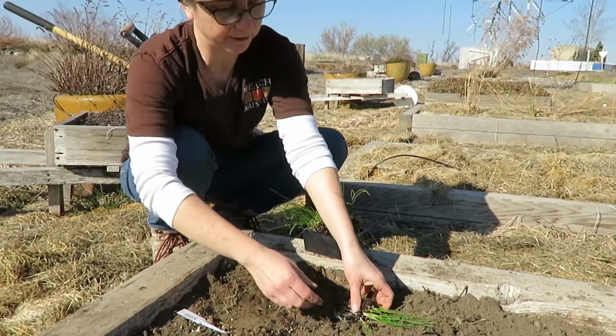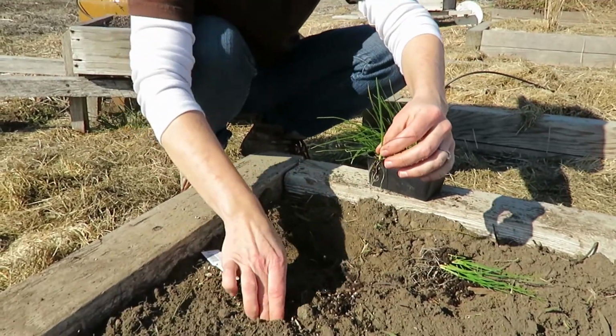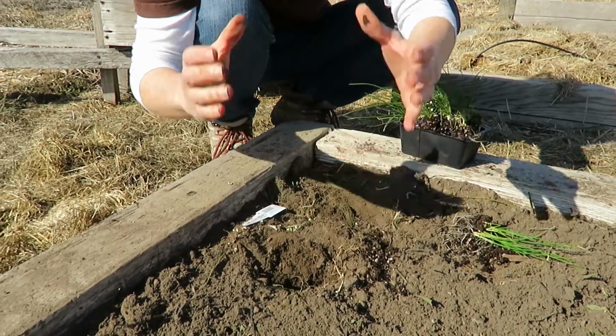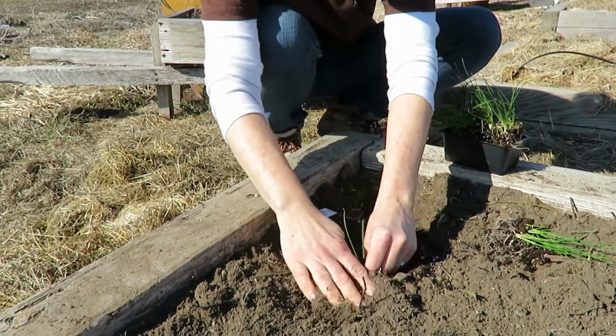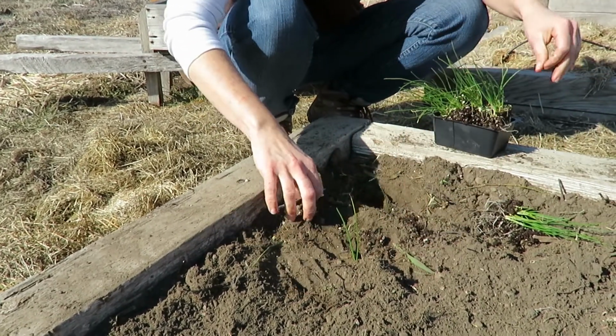We'll make sure the soil holds it upright. I'm gonna give them some space in between because these are gonna grow to be pretty big round onions. There we go.